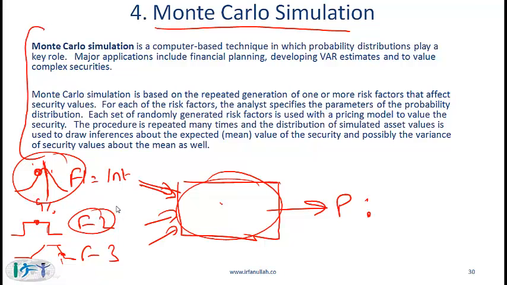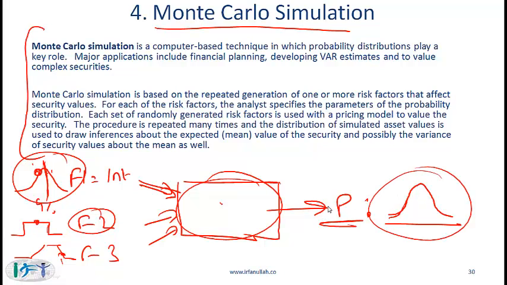And based on running this, say 1,000,000 times, there will be a certain distribution for the price. And essentially, by running millions or thousands of iterations, we will get a certain distribution for the price of our complex security. Now, as long as you understand the general concept, you are fine for the exam, because clearly you will not be required to do a Monte Carlo simulation on the exam. In the real world, though, this is a technique that is used very often, because in the real world you will have access to the technology that allows you to do such simulations.